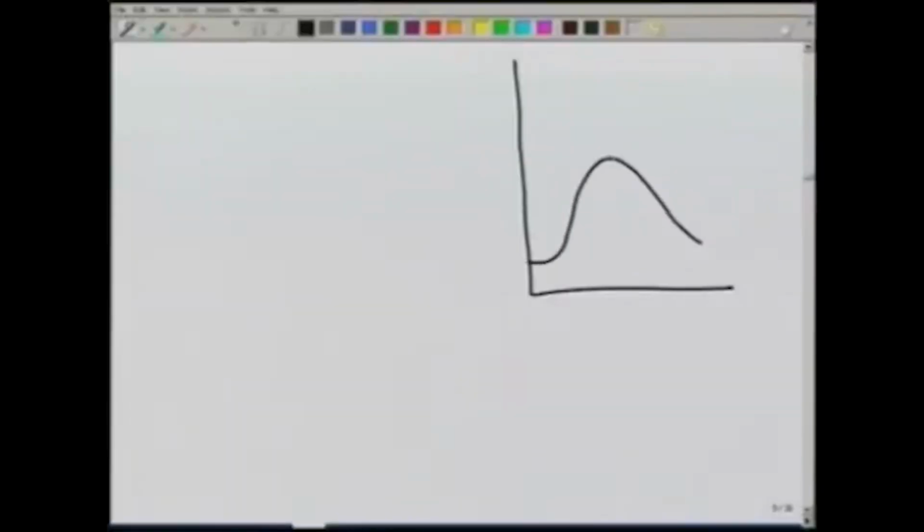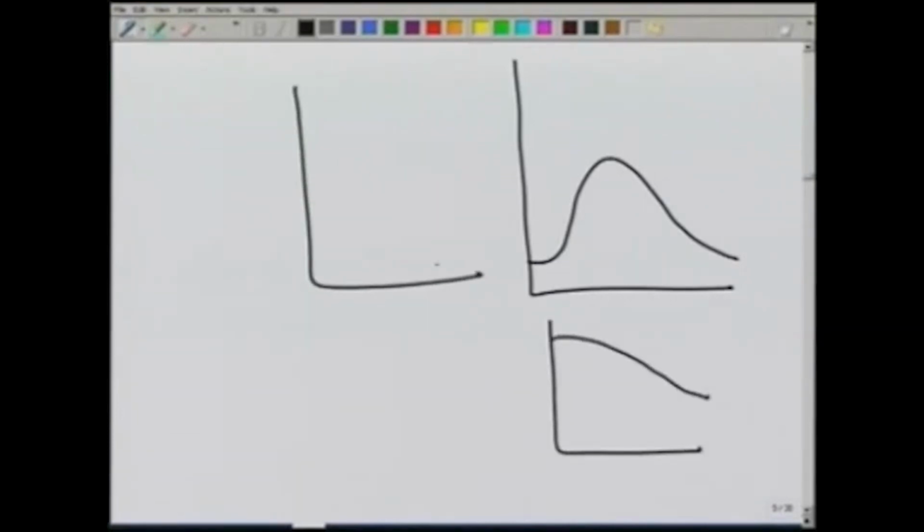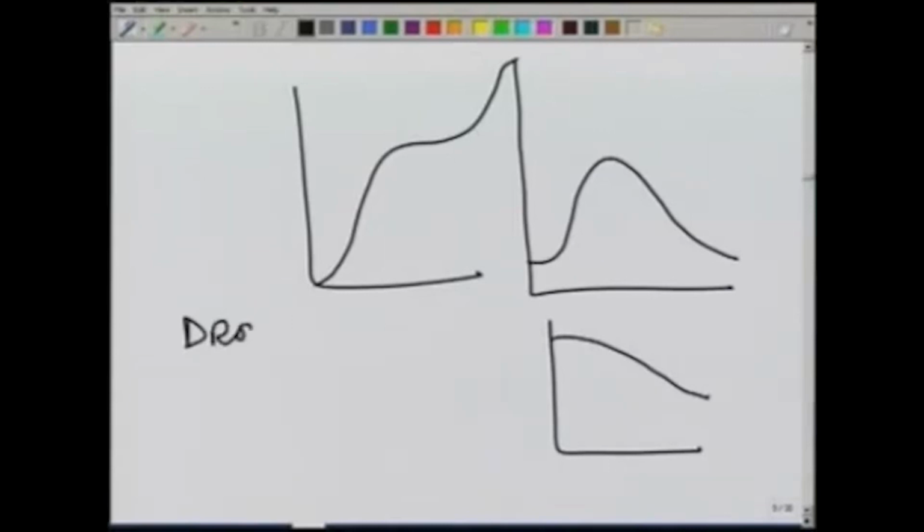So, next thing which we would like to look at is, once we have an idea about the stream flow, either a hydrograph or a flow duration curve or a mass curve, how to obtain the extreme conditions, because our interest as a water resources engineer is in the extreme conditions of either very small flow or very large flows. So, the main thing which we are interested in is these conditions of drought or flood.